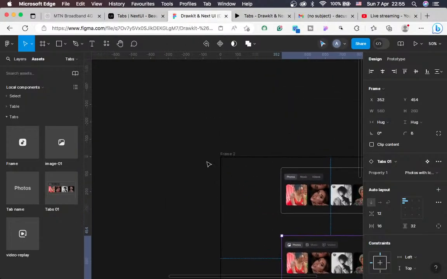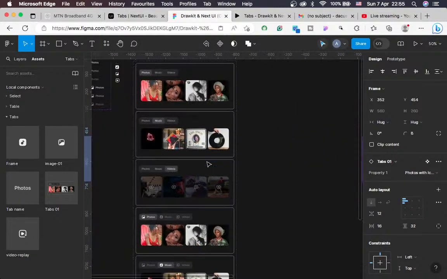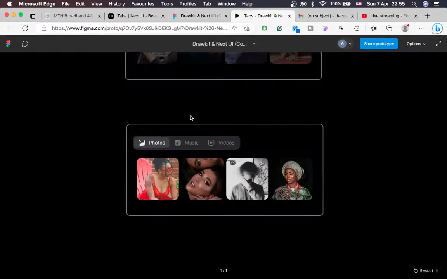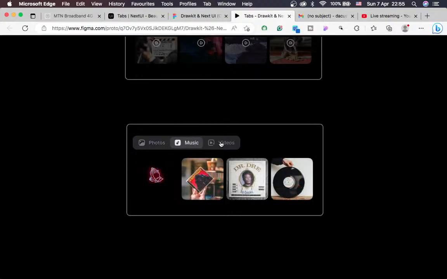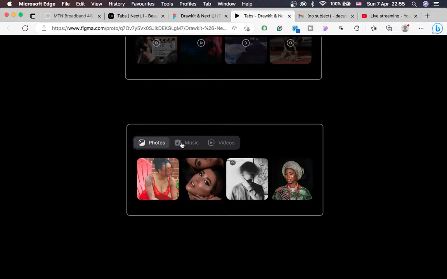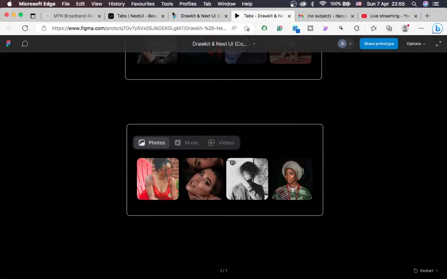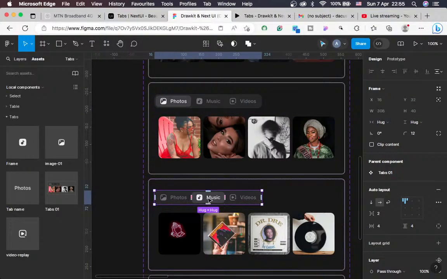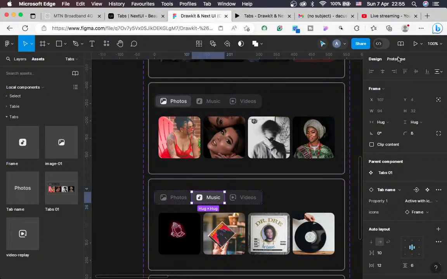I think I know what the problem is. Just give me a second. Let me figure it out. It's not hovering, but it will move though. But the hover has not taken effect. So let me just do that. Oh, this one is on instant from music to photos. Let me change that. From music to photos.